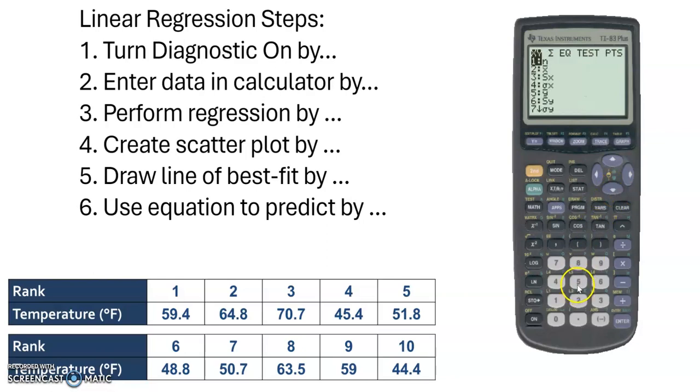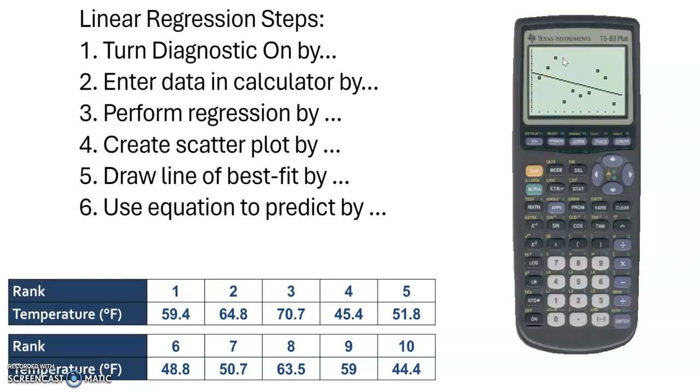I'm going to hit number 5. We're going to go over to EQ, and here's the regression. This is going to put our equation that we just found into the calculator. So if I hit enter, it puts in my equation, so this will be my line of best fit. Now if I hit graph, you can see the line going through there. You can see that the points are pretty scattered farther away from the line. So that would be a clear sign that this is not the best equation for this data.